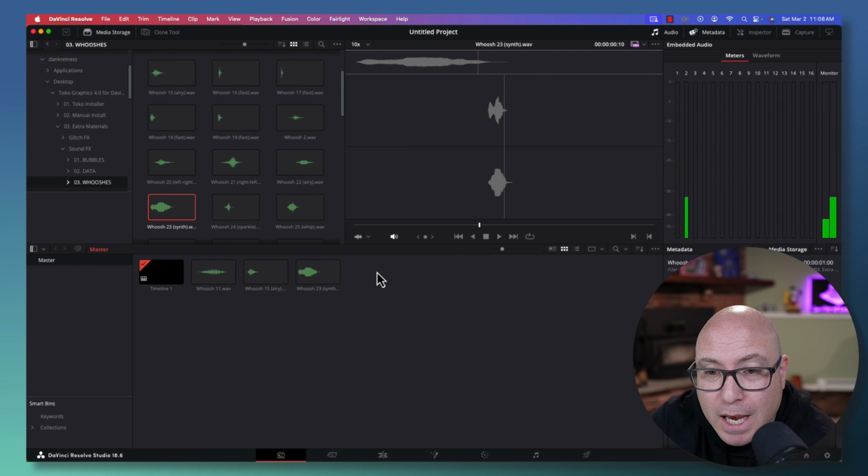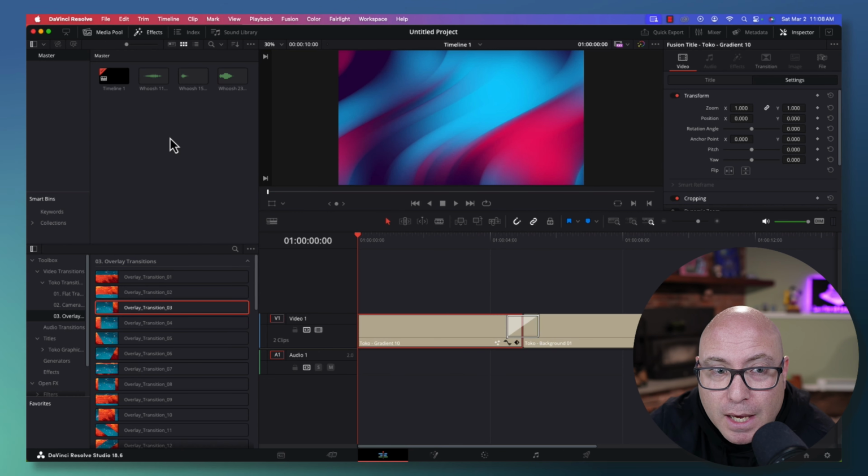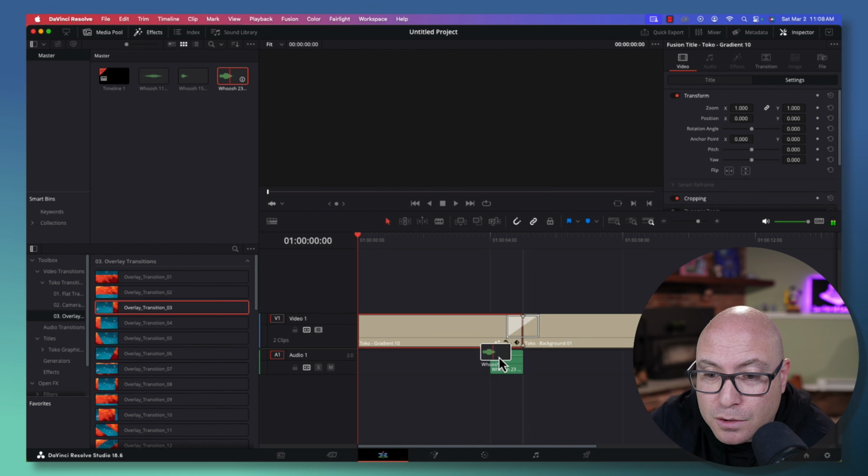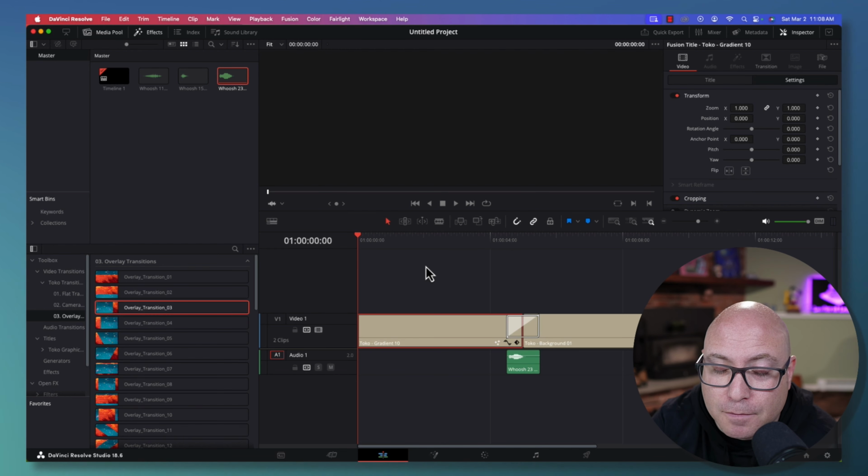Once you have the sound or sounds that you'd like to use in your project, head back to the Edit tab and you'll see them now even showing up in the media pool on your Edit tab. Once you find the one you like, drag that onto your timeline right where that effect, or in this case the transition, is going to happen, and let's preview how it's going to look and sound.